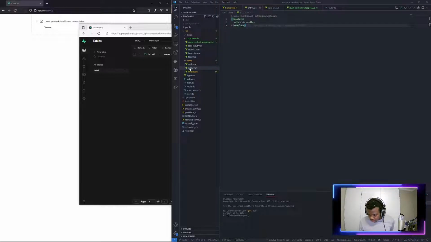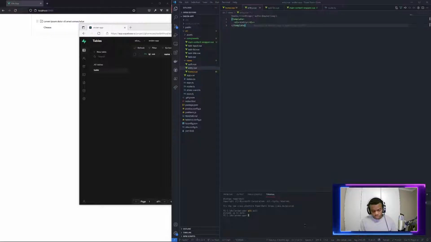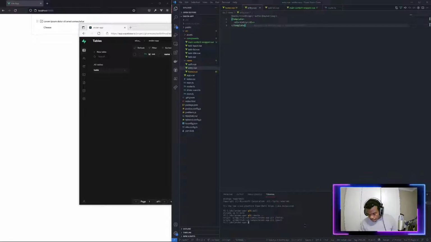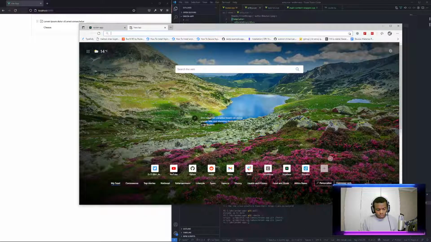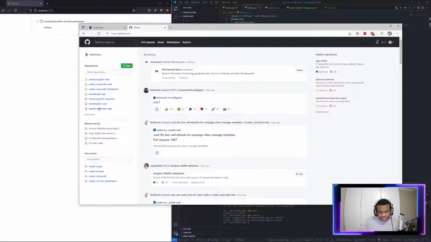Is this the correct project even? What's going on? Definitely not the right project.